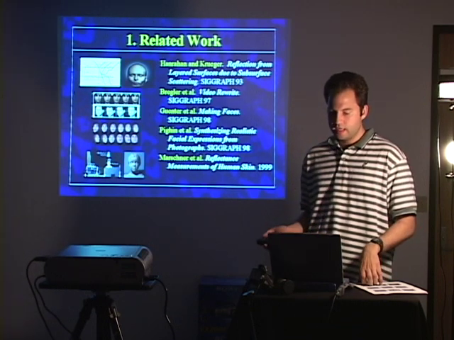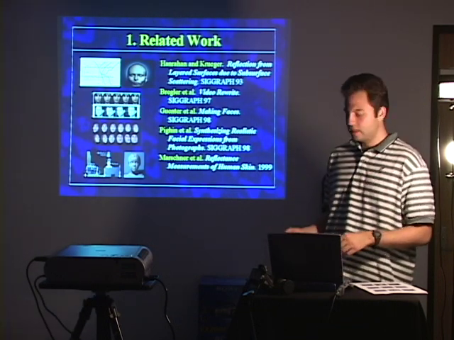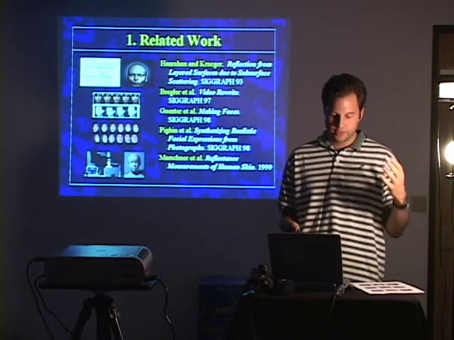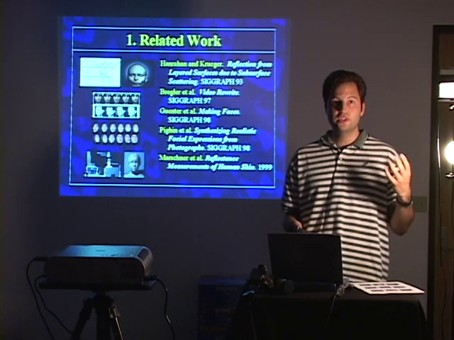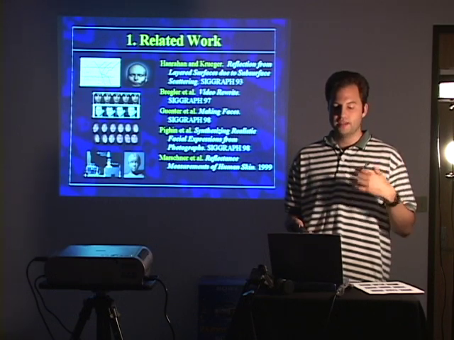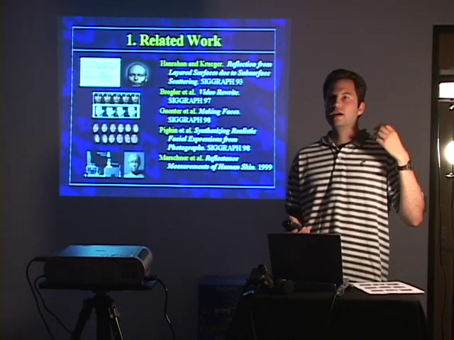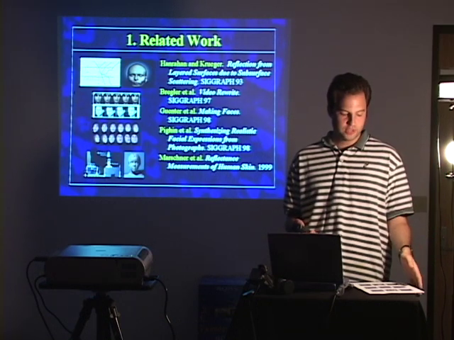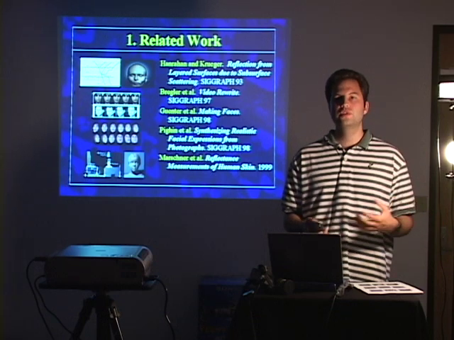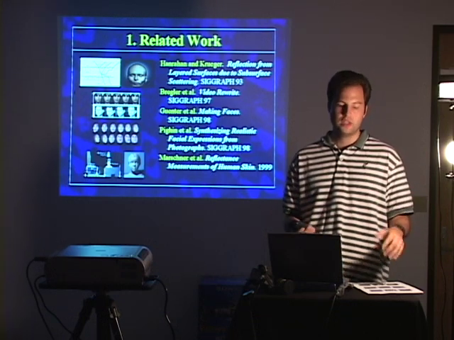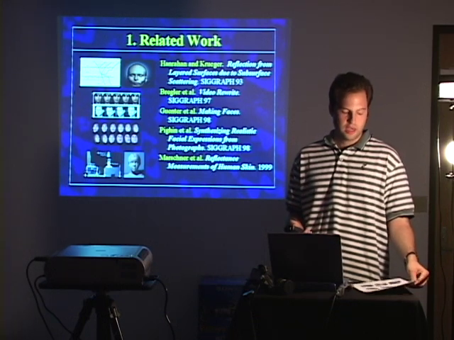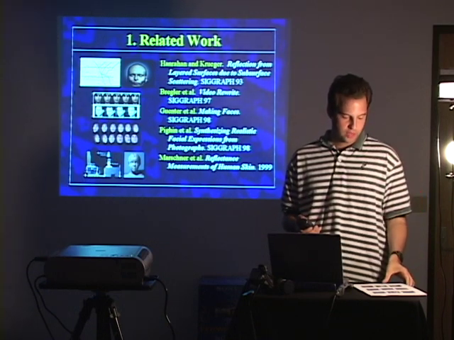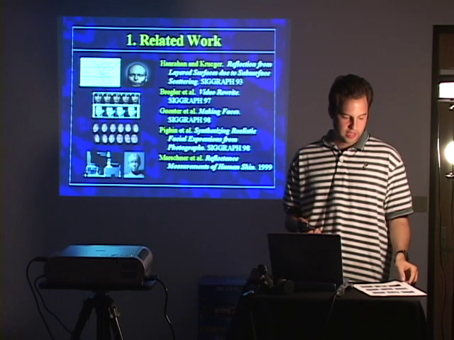Also, most recently, Marschner et al. at Cornell did some of the first reflectometry measurements of human skin, and they had a real live subject. They took pictures from different angles and illuminated the subject from different positions, and from that they were able to come up with a BRDF of skin reflectance. Basically a general single BRDF for the average of the subject's forehead. And that's the first work of its kind.